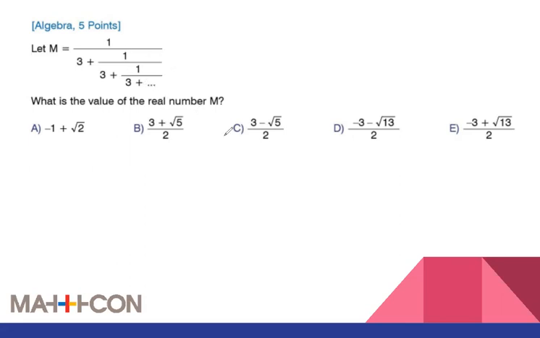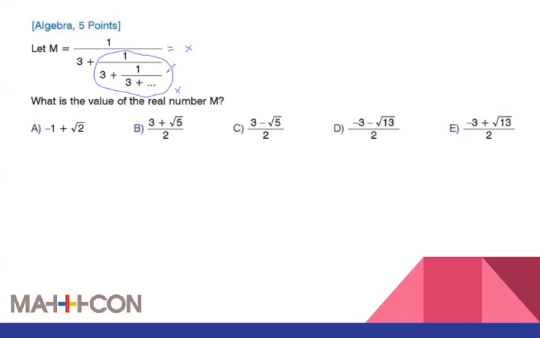Some people may call these kinds of fractions self-similar because, if you look at the numbers you are given carefully, you see they are just similar at every single step. So 1/3 plus 1/3 plus 1/3, it will just continue forever. So, if you say this is equal to x, which is one of the choices, then this part is actually the same as that, because 1/3 plus 1/3 plus 1/3 will continue forever.